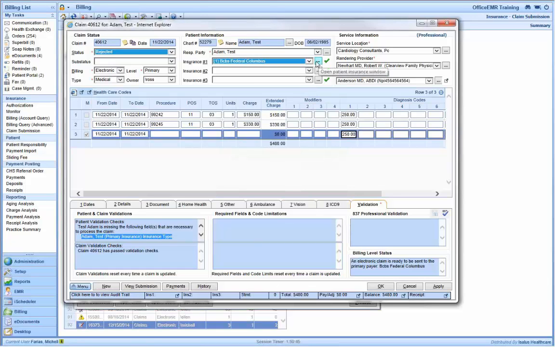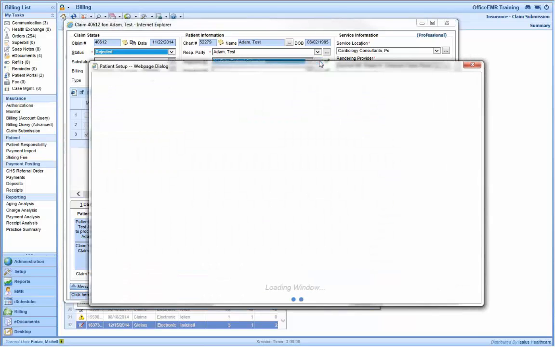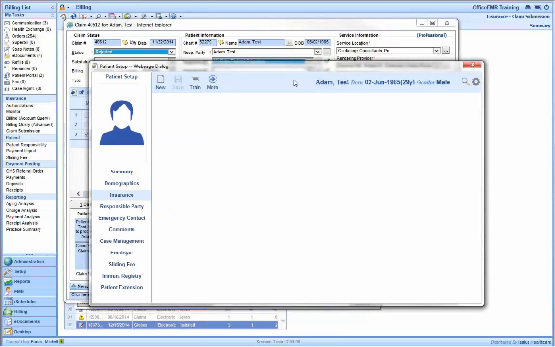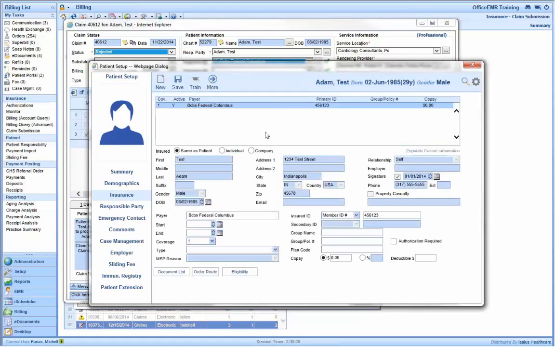You could then go to the patient's insurance one, go ahead and click on the square with the three dots to open that insurance setup. And now you can go ahead and correct that information, which in this case was my insurance type.